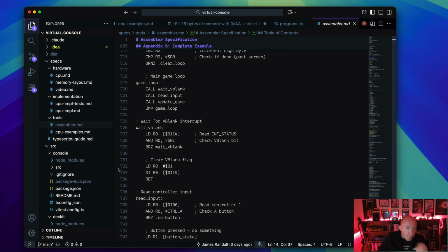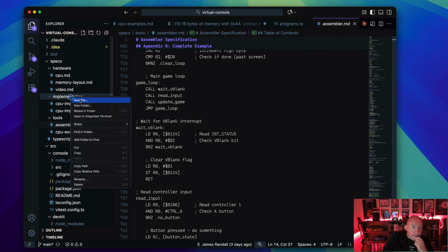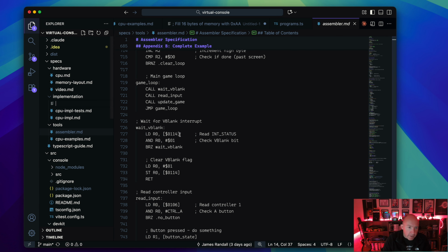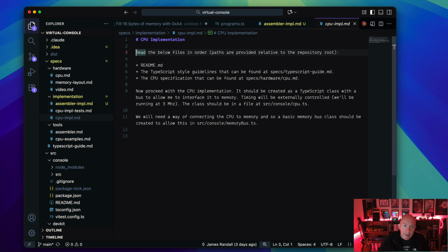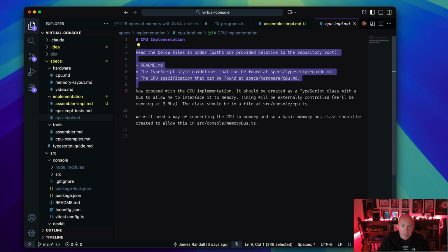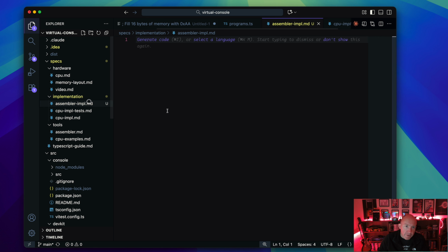So I'm going to do one of my normal things, which is in here, write an assembler impl.md, and I'm just going to copy one because I'm going to ask it to do some of the same things. Just grab some bits.